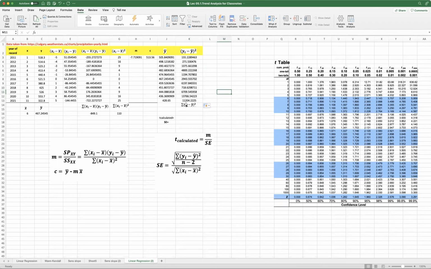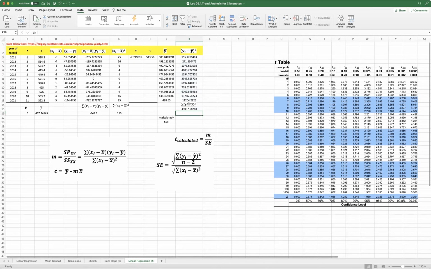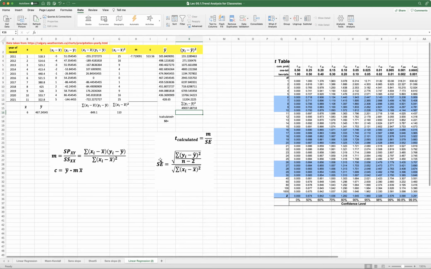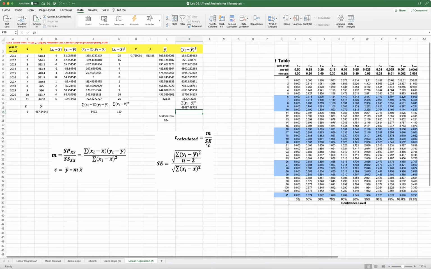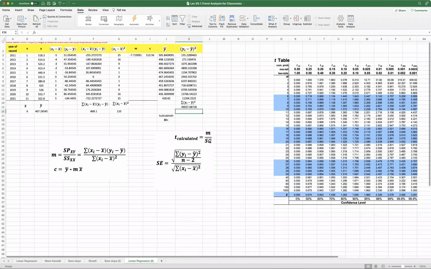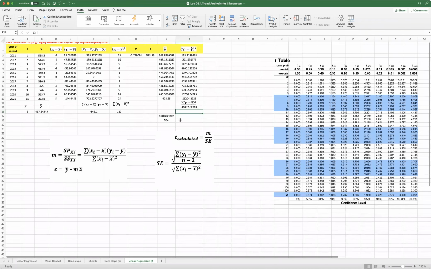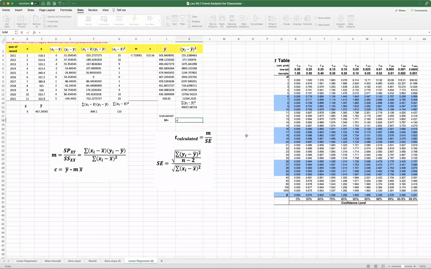And then, in order to generate this, I'm going to sum all of them. So then I'm going to make a sum, and then we are going to do something like this. Okay. And now, once we are up to this particular point, what we need to do first is calculate SE, because without SE calculated, we can't calculate the T calculated values.